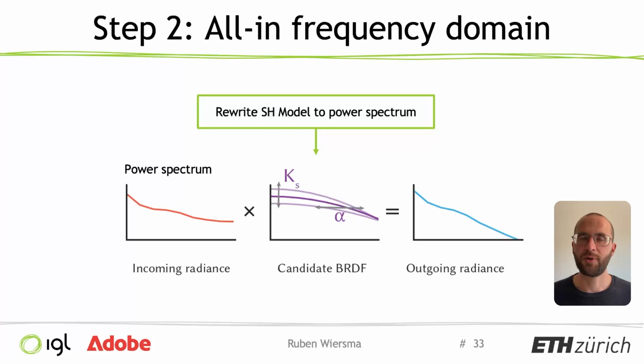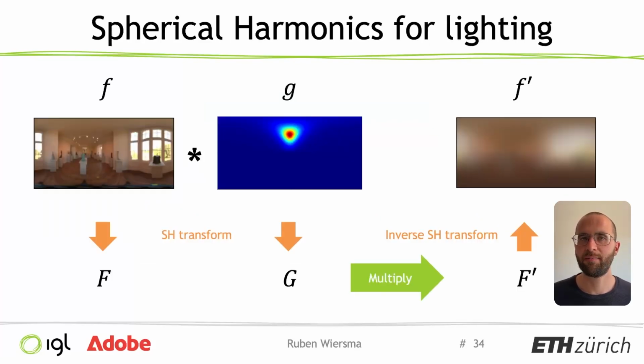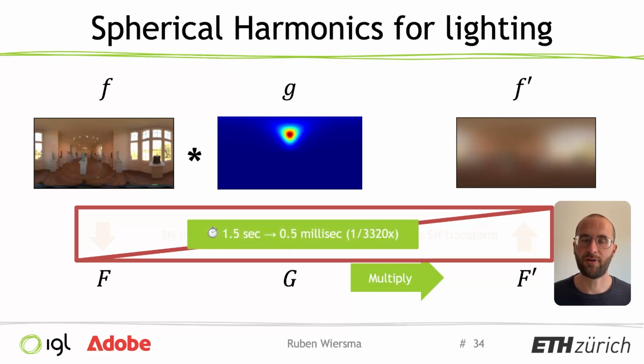Second, we show that you can compute entropy completely within the frequency domain, using only the power spectrum. Now, this is really helpful because it means that we don't have to repeatedly transform from and back to the angular domain, but we can stay within the frequency domain. We can also parallelize the computation over our parameter space, and that allows us to compute this entropy from 1.5 seconds now in 0.5 millisecond, so 3,000 times speed up. And because we can parallelize, we can also do higher resolution discretizations of our probability distribution.